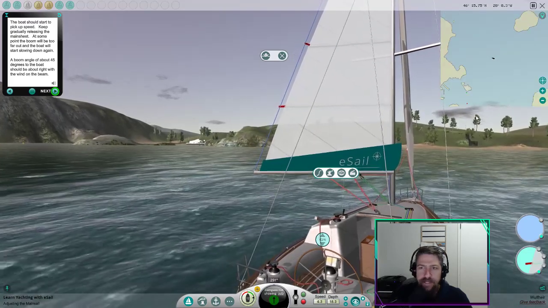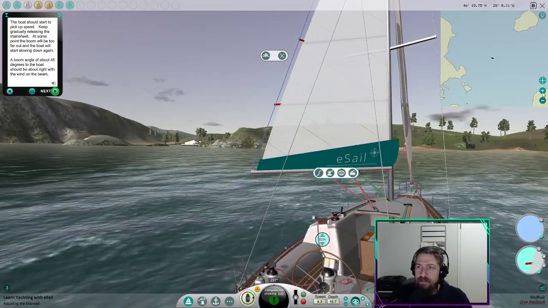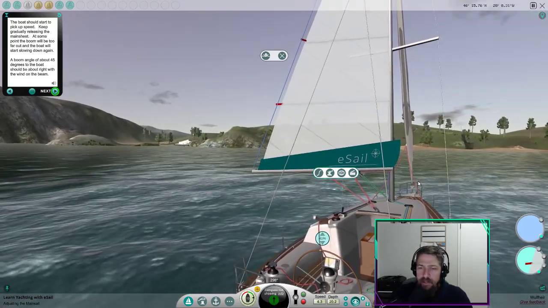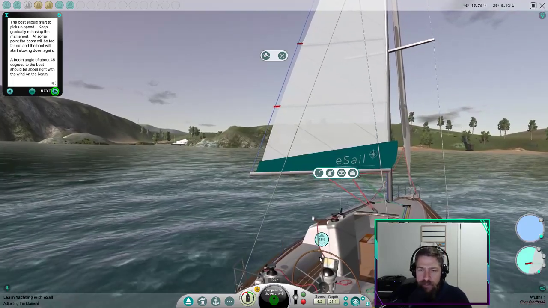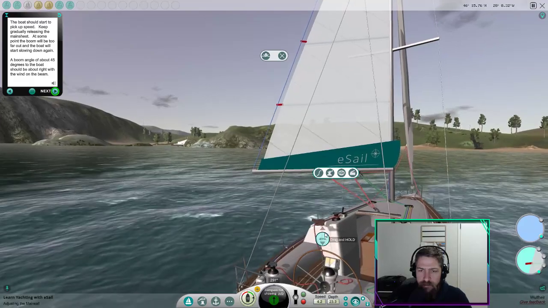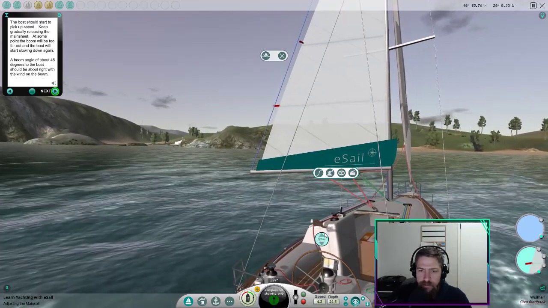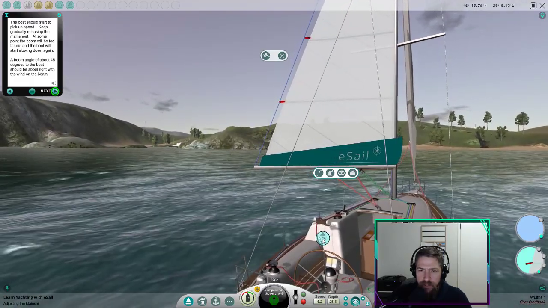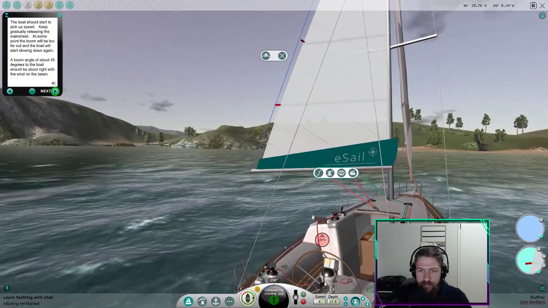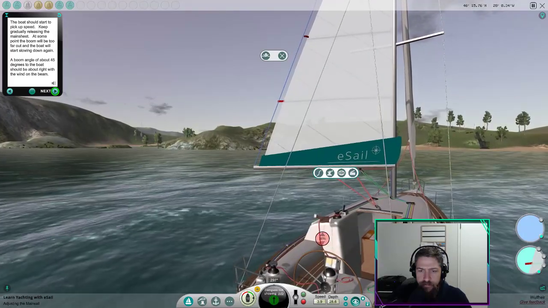Oh, it doesn't show land right ahead. It shows me far from land. Okay, so I'm still good. All right, 4.3. I can't tighten anymore. I'm just going to ease out and see if that improves a little bit. No, I think that's pretty much... Yeah, no, it's not. Okay.